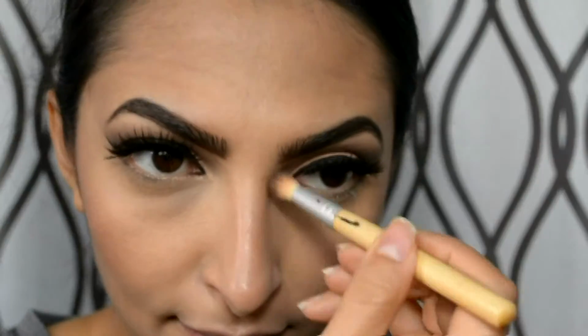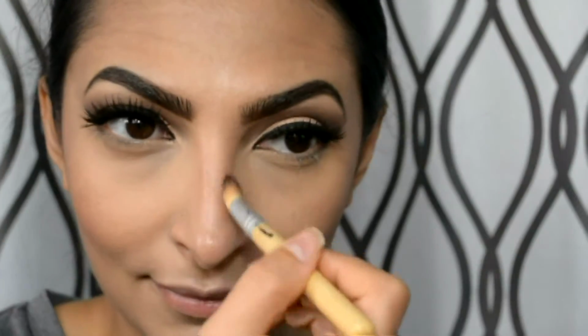I also use Chanel, just a very neutral blush, and over top I am going to use Mary-Lou Manizer by theBalm as my highlight. I do love that highlighter. I honestly think that it's probably the best highlighter in the market. It is drugstore brand and very affordable, well, pretty affordable.